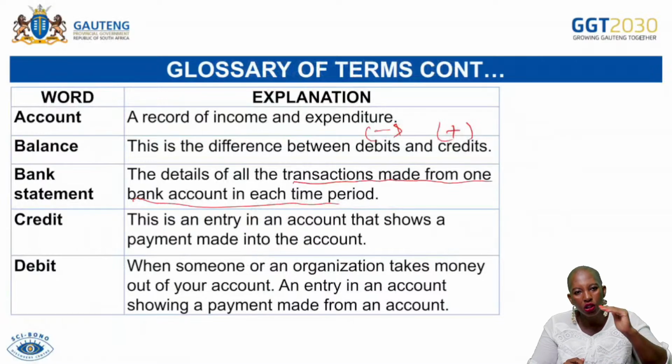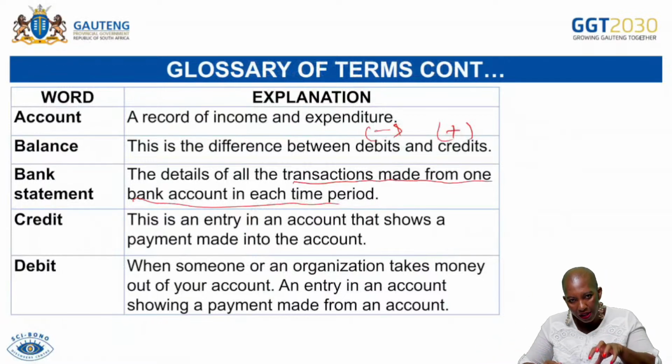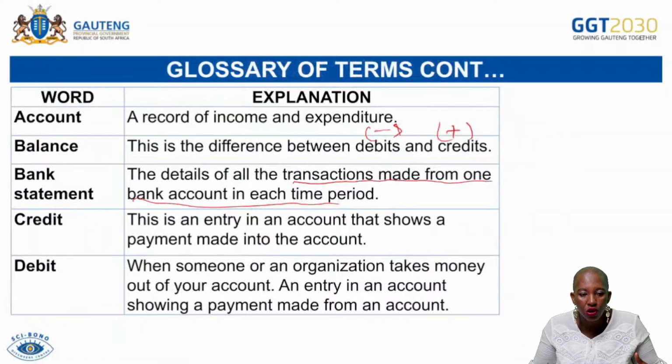So it means if I went to the shop on the 1st of February, it will show that on the 1st of February, I made a purchase at this particular store for this amount. And then on the same date, I made a payment, so it will have the income, the debits and the credits as well. So the statement will show everything that has happened in my account for a period of a month. Meaning it will be from the first day of the month, or maybe from the second day of the month up until the second day of the next month. So that will be a period of 30 days or a period of 31 days. It depends on that particular month.